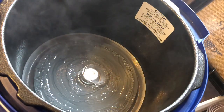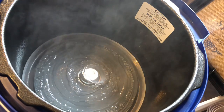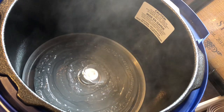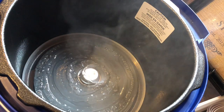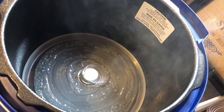So this was supposed to be an Instant Pot recipe, but I somehow managed to melt a plastic lid onto the bottom. So I had my pot in and I turned it onto saute. I had no idea that this was underneath, obviously, and I started to smell some burning plastic. So I lifted up the pot and I saw this mess. How this happened, I will never know, but it was a pain to clean up.